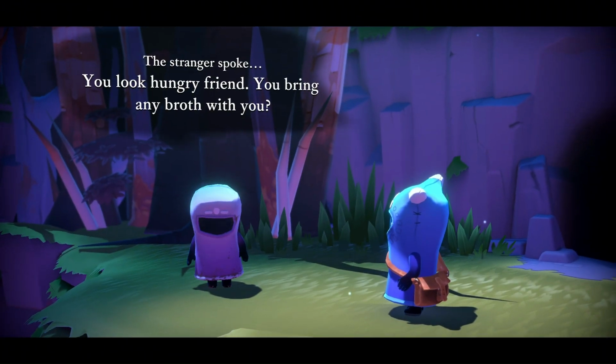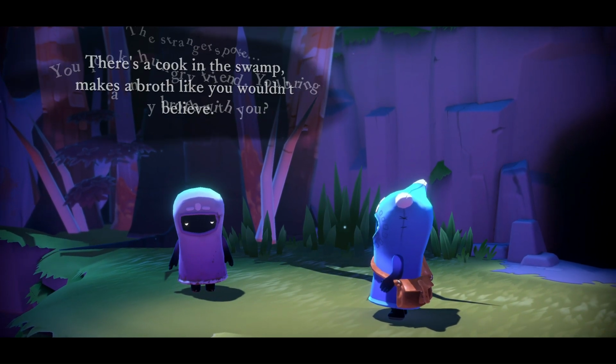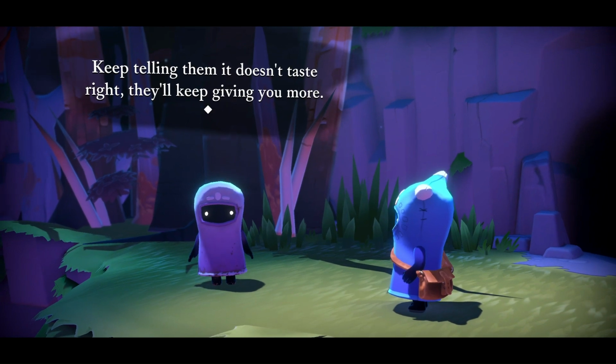The stranger spoke. You look hungry, friend. You bring any broth with you? There's a cook in the swamp. Makes a broth like you wouldn't believe. Keep telling them that it doesn't taste right. They'll keep giving you more.